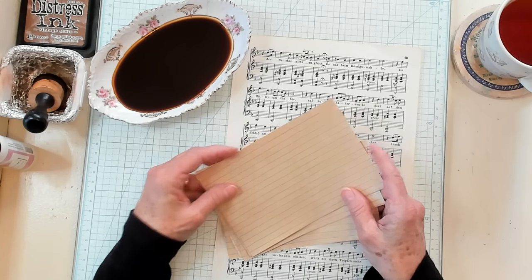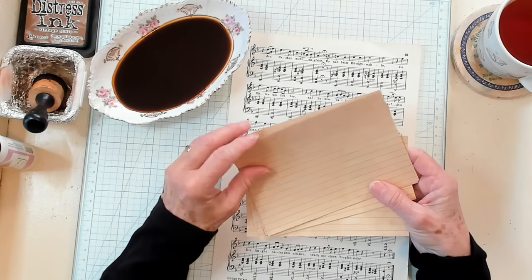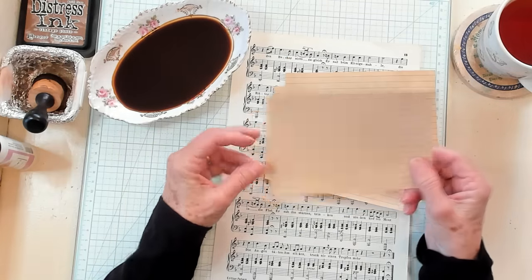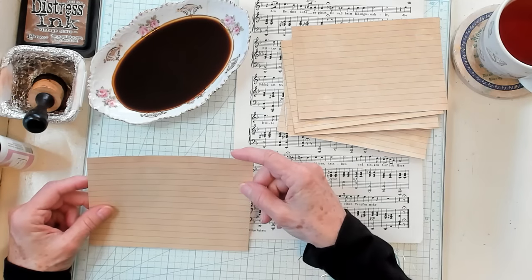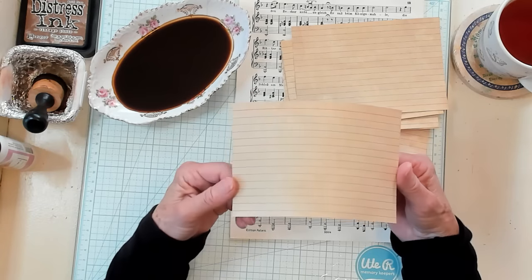All right. So I have some music paper here, and then I have those coffee dyed index cards. Now these index cards are lined. You don't have to use lined ones. These just happen to be lined. And this is a 6x4 index card.